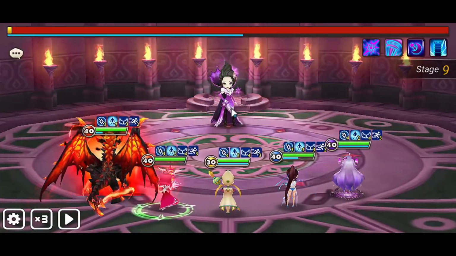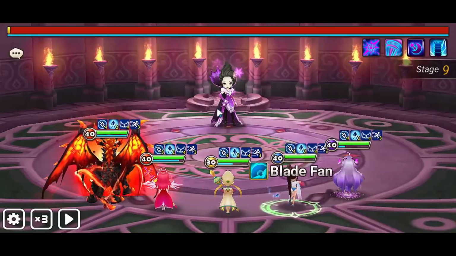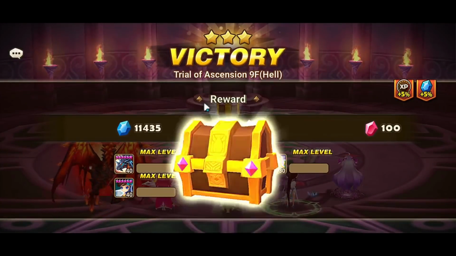But if you don't want to do it 3-star, just do it 1-star and freeze them and destroy this dark boss with Shaman as usual. Just bring somebody that buffs invincibility, buff Shaman, and clap the boss because the reflect damage hurts Shaman a lot.